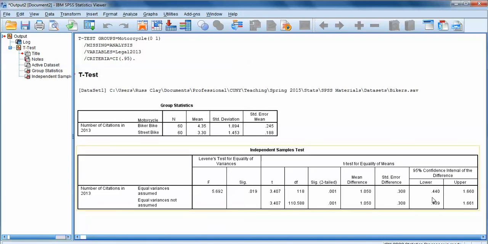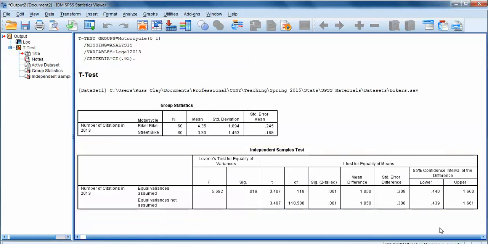And then your 95% confidence interval is your 95% confidence interval of this mean difference. So this is the mean difference we observed in the sample. This is telling you we can be 95% confident that the real population mean difference falls somewhere between 0.44 and 1.66. What I'll point out here is that both of these values are positive.